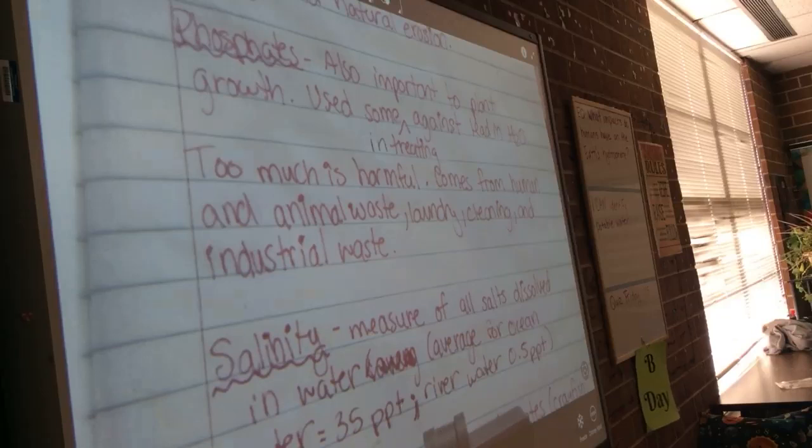Plants and organisms that live in waters with higher salinity have adapted to live there. Other organisms, if you take a freshwater fish and put it in ocean water, it's going to die. It's not adapted to live there. Same thing for a marine fish. If a fish that lives in the ocean, you move it to a freshwater lake, it's going to die. They've adapted to their particular environments, which includes the salinity.